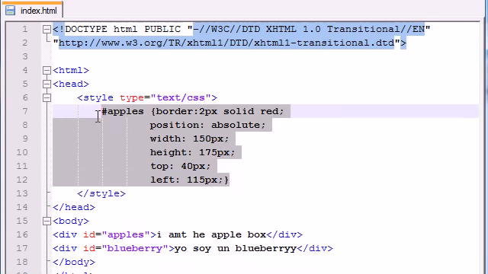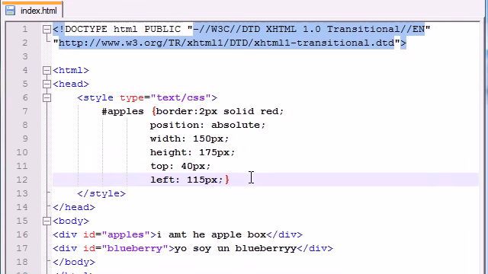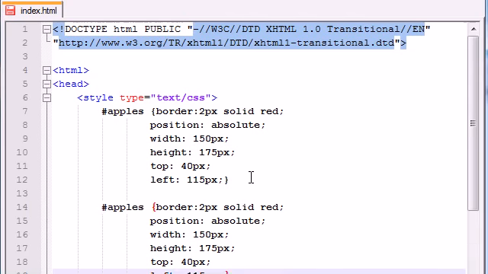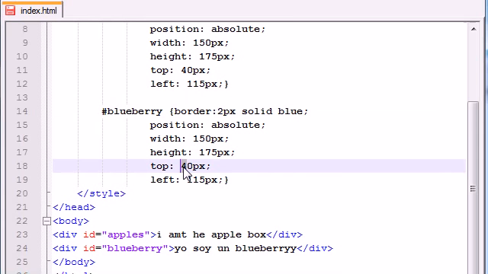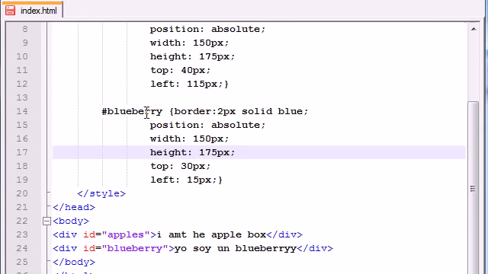Go ahead and copy this, and let's see if this works. Now let's make a box for blueberry. And let's first of all make that border blue so we can see what we're doing. And make the width, I mean, those look pretty good, so change this to 30 and 15. Whoa, easy there. So now in our blueberry box, we have a blue border.